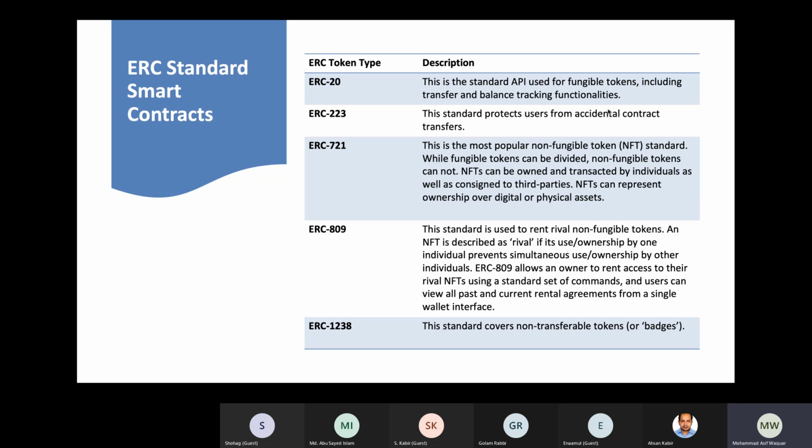Suppose in your company a cloud migration is going on, and some third-party company is coming and doing the whole process, or maybe some organization is being sold to some other organization. So there are third parties who do such jobs, and all three parties are unknown to each other. In that scenario they don't trust each other, so escrow contracts will be written. The third party will hold their money, and then based on the project stages, it will be released.